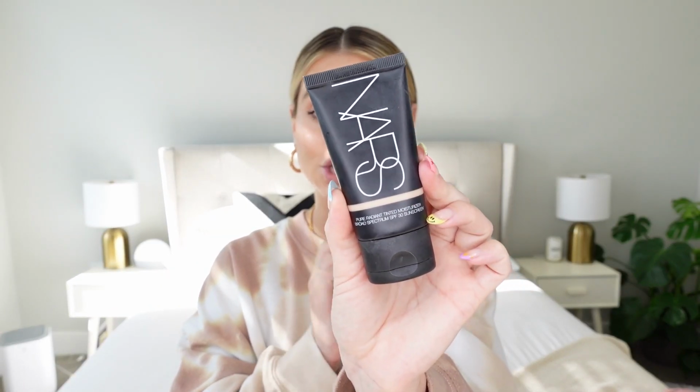If you don't know what that is, here's one of my favorite tinted moisturizers. This is from NARS. I wear the shade Medium Mykonos. And basically what a tinted moisturizer is gonna be is just that. It's basically a moisturizer that is tinted. Let's not overcomplicate this, okay? So this is something you can apply with your fingers. If you wanna be a little bit more diligent with it, you could use a beauty sponge or a brush, but it's not necessary. And these products really lend themselves well to using your hands and really just applying them on your face like you would a moisturizer.